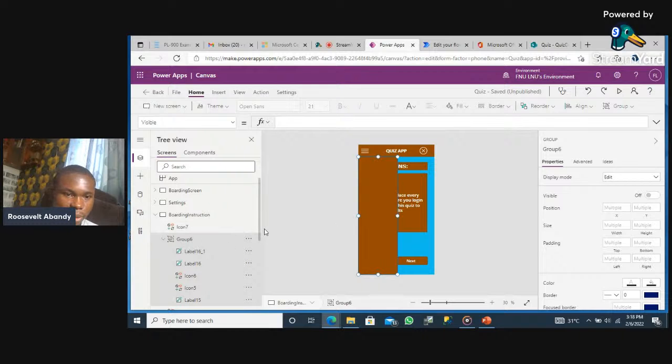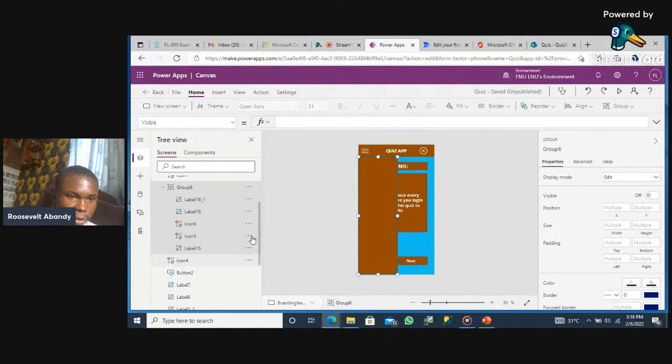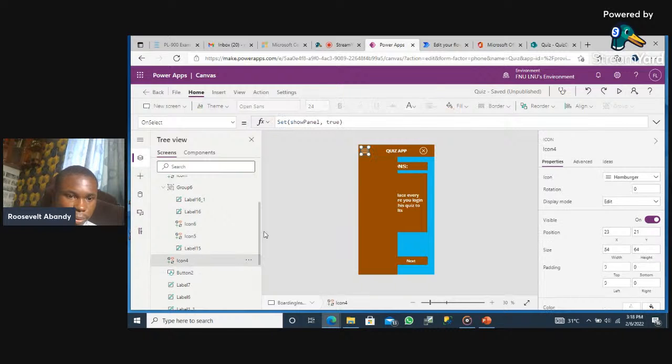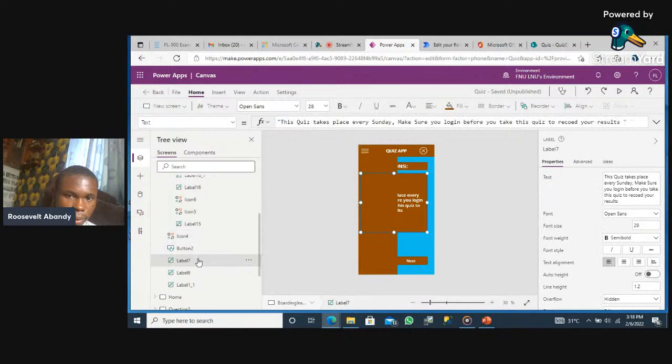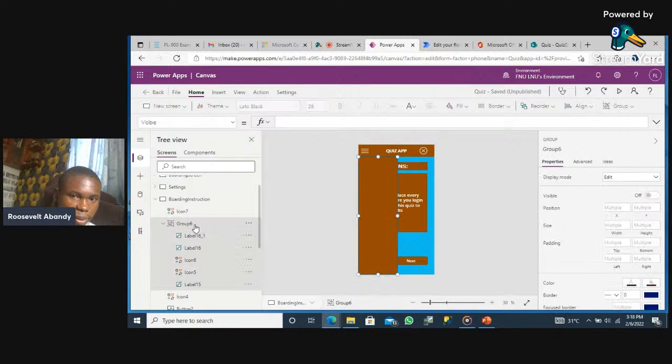Okay, let me go back again and see the labels for that. Where is this label?